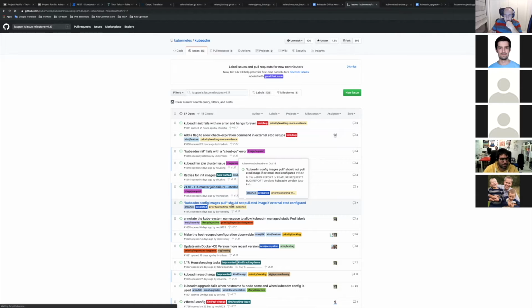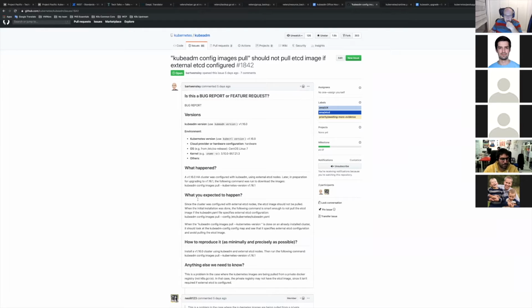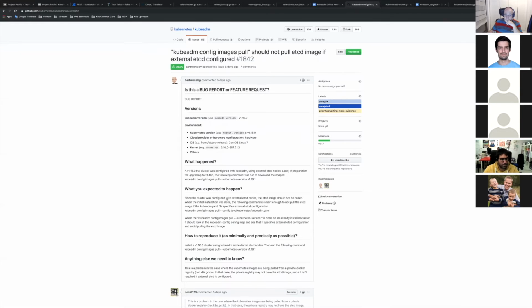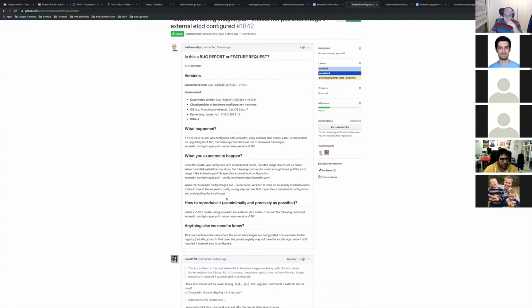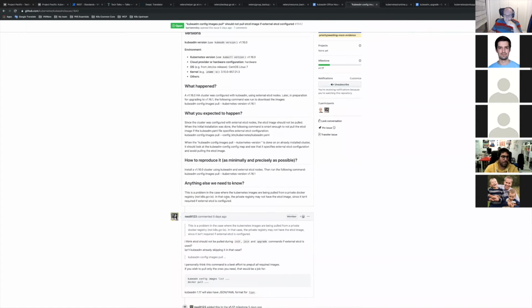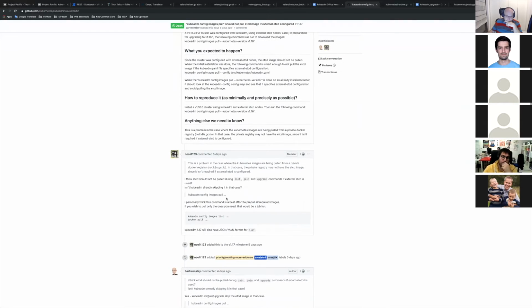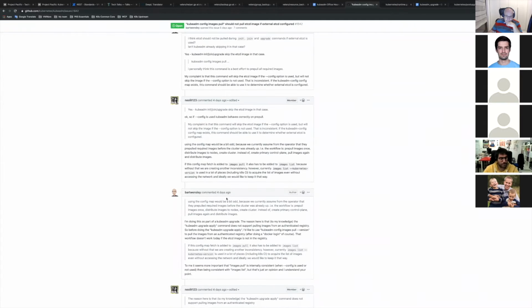Really, we have this problem again? Yes, this is also external etcd. I can summarize this. Basically, the user is doing config images pull, but they're not passing the config. So the request is to fetch the kubeadm cluster configuration from the config map and determine if the cluster is running external etcd. But my objection is that this command can be used without the cluster even running yet. So it's a bit of a guessing game if the cluster is up or not. But it's really related to the issue with check expiration of etcd, which is external.